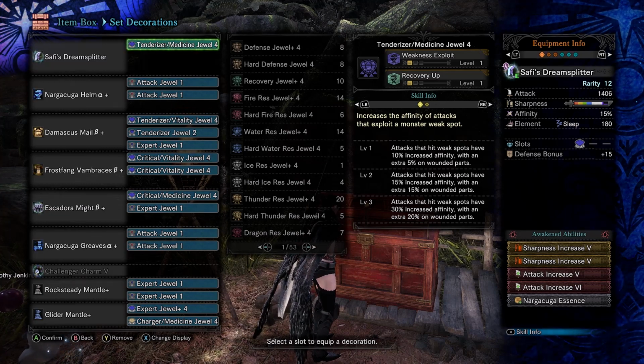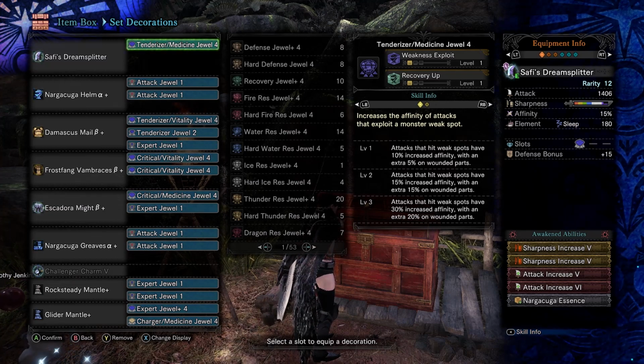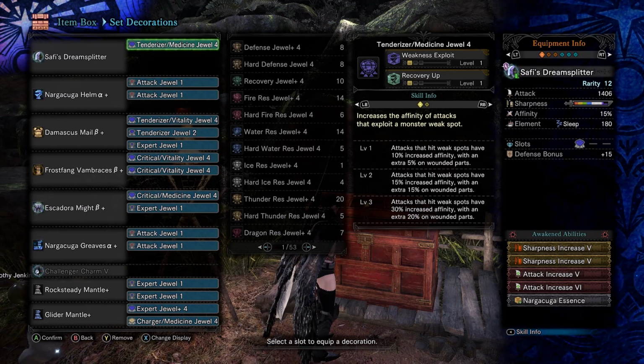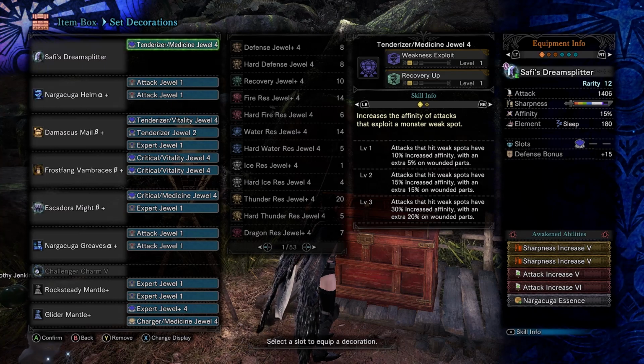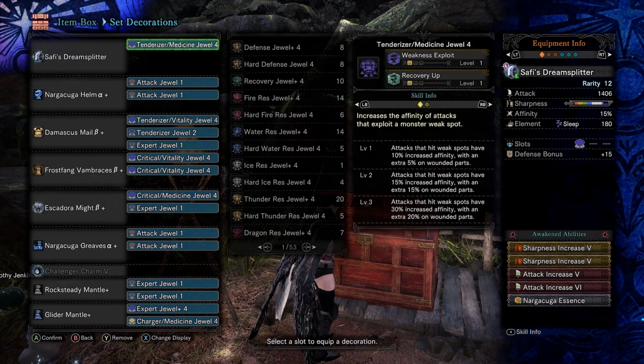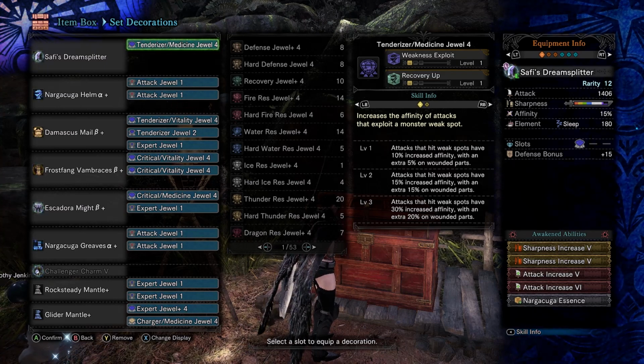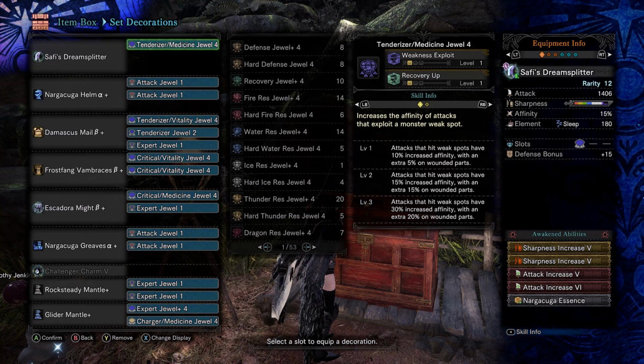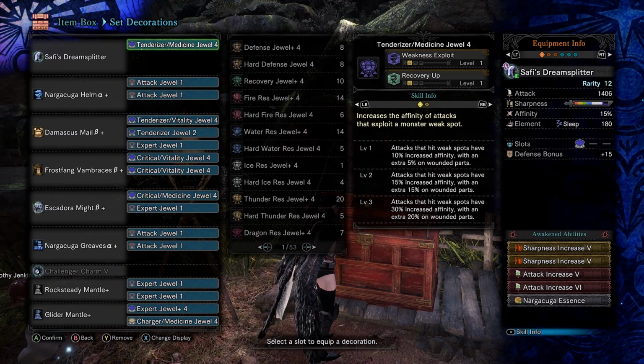Ignore the sleep Greatsword. This is just, I don't have another blast one. I have 3 main blast ones, and I haven't actually managed to get another one yet, so I just put it on a sleep Greatsword. That part's kind of irrelevant though. No one really needs to care about that. Just imagine this as a blast Greatsword, since technically the Safi Blast Greatsword is arguably the better one for status.